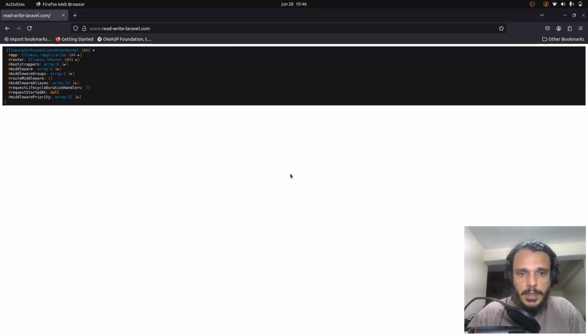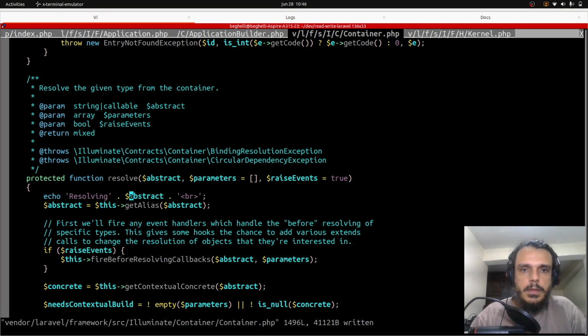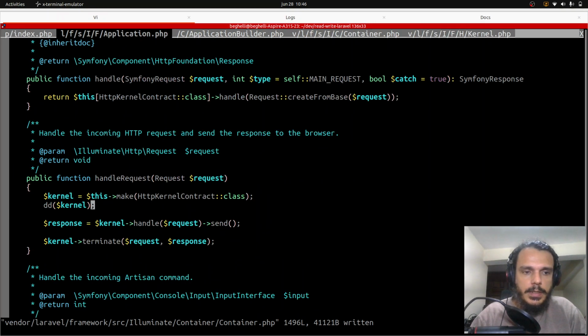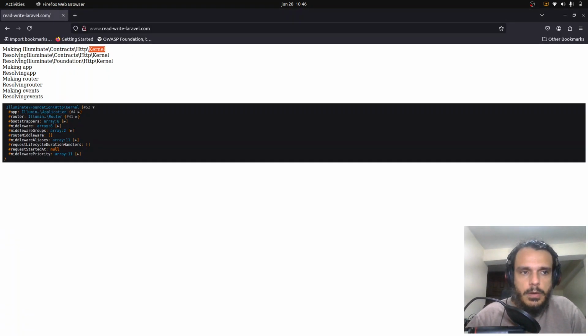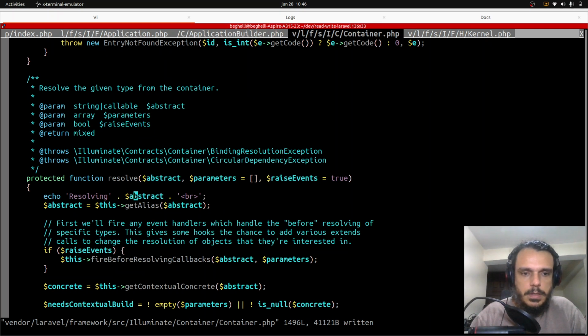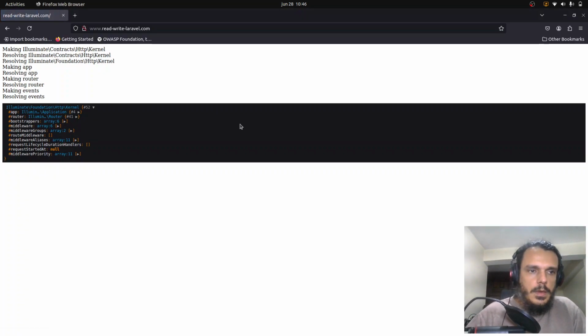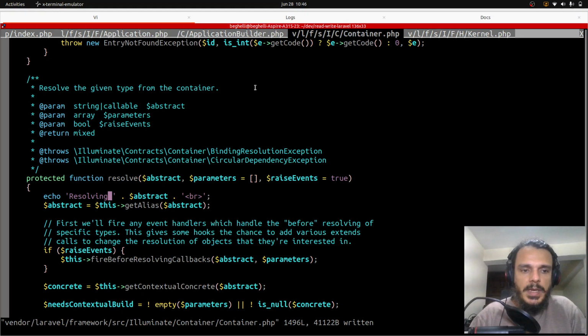So if we execute now, you can see that the first "making" is against the contract, the kernel contract. That call was from here, right? Make and pass the kernel contract. The second call, resolving, oh sorry, let me just fix that. The second call, resolving Illuminate Contracts HTTP Kernel, is because the make called resolve, right?